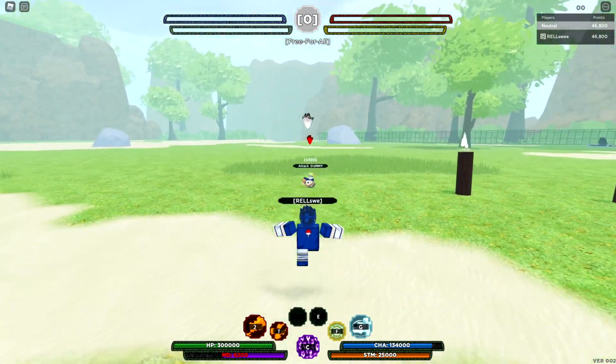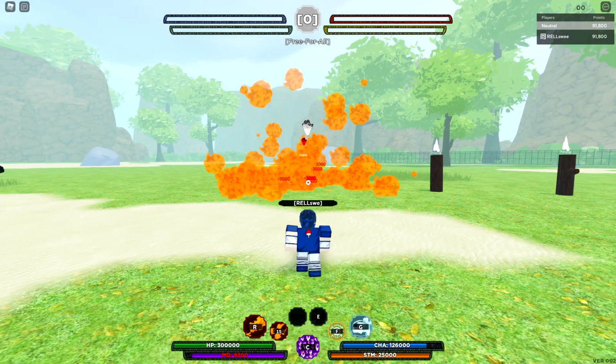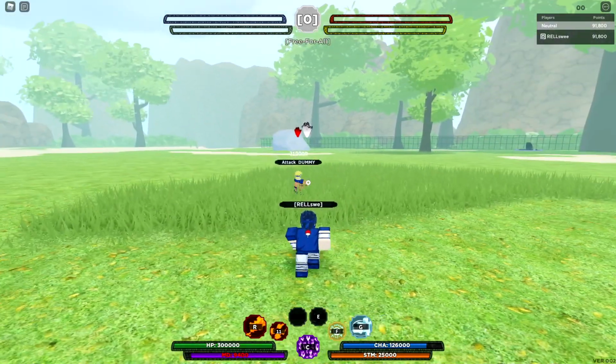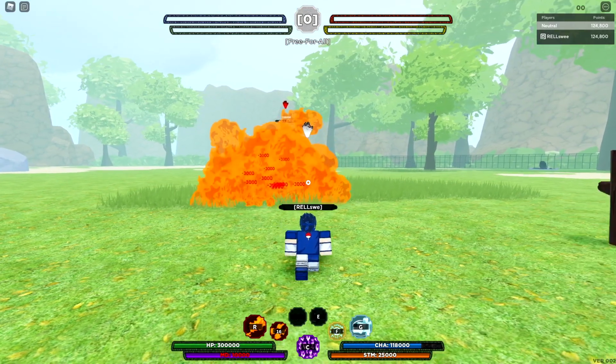Second move, this move's really good. Phoenix Flower Jutsu, Phoenix Flower Fireball is, oh my god, look at that. Oh yo, Phoenix Flower is one of the best fire moves, I feel like. This is actually the best fire move. This one and I think the Dragon Twin Flame Breath thing, I forgot what the actual full name was. But Phoenix Flower is really, really, really good.